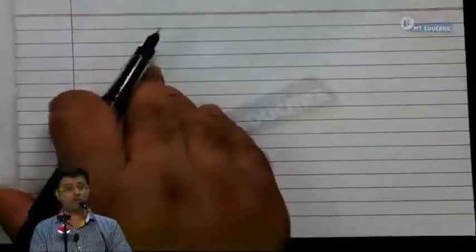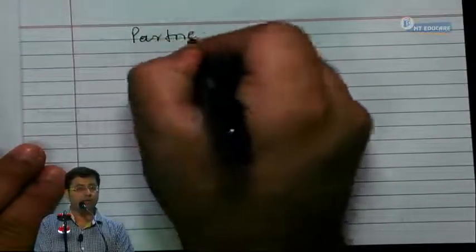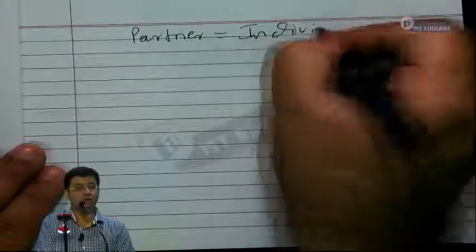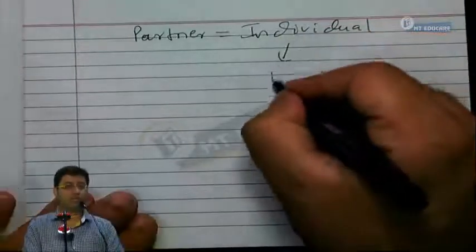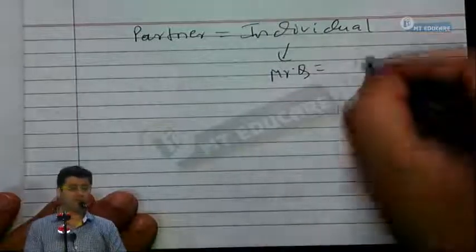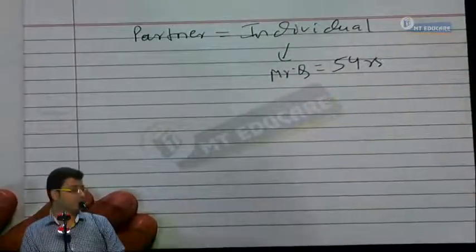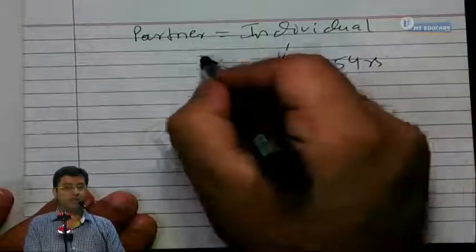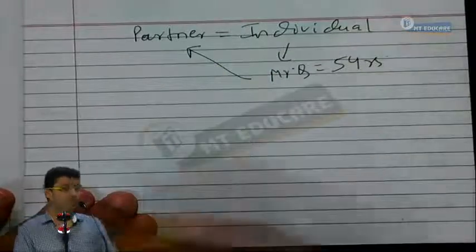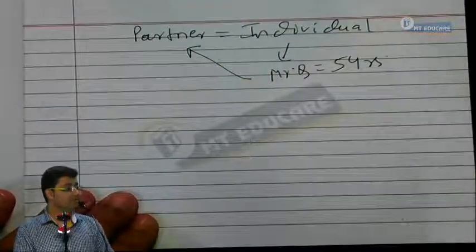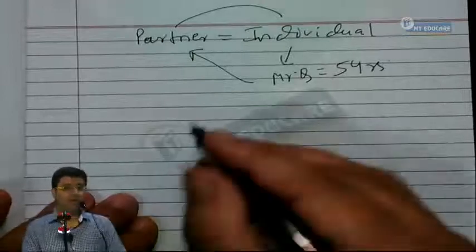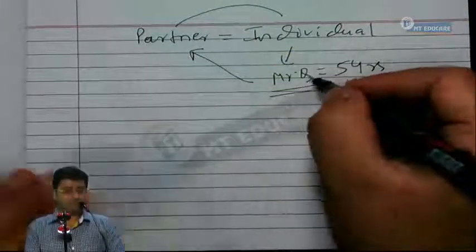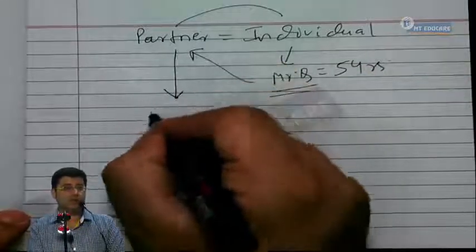Now I can't even say that you don't think only, because it's a new provision, but you should have thought. See, can I say partner is same as an individual only? Tell me, if Mr. Q was an individual, if he would have his own sole proprietary concern, his period will be for? Don't you think that the same 5 years should be even given when he is a partner? Or should he be doing audit for 7 years? Because partner and individual both are same. It means that if Mr. Q is appointed by shareholders, his period cannot be beyond 5 years.